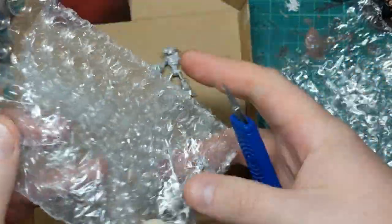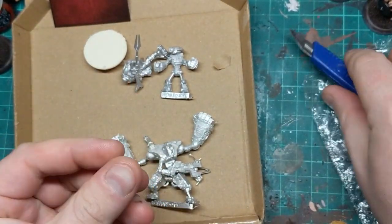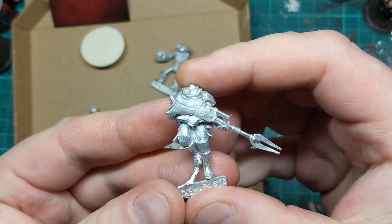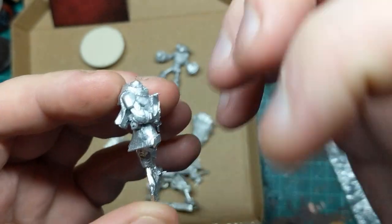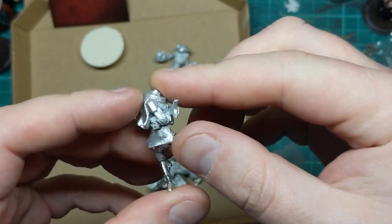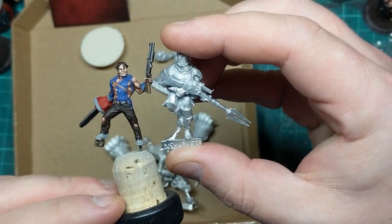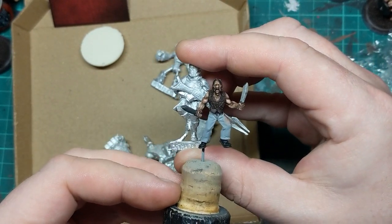Last but not least is a mini that I've spotted recently on their website — I think it's fairly new. This is to go with my range of sort of TV and film personalities. Can you guess who it is yet? We have a Bounty Hunter with Rifle. What I like about these sculpts is the fact they've got quite sturdy details — nice smooth surfaces and flat lines that I think is going to be quite fun to paint. He's going to be big — possibly too big, which might be a shame. Yeah, I think he's worked out a little bit too big.